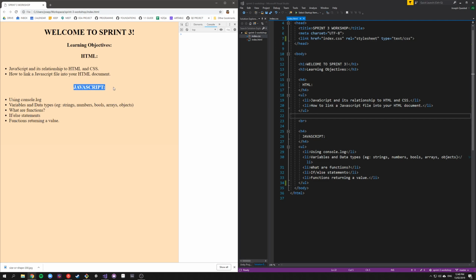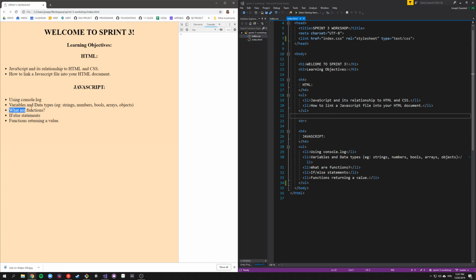And then on the actual JavaScript front, we're going to learn about using console log. We'll talk about all of this more later, but console log is a function that we can use as a window into our code, a little window into what it is that we're working on. We're going to learn about variables and data types. If you've had any experience with object-oriented programming before, you'll be familiar with some of these concepts. But if you're not, that's okay because we're assuming no prior knowledge here.